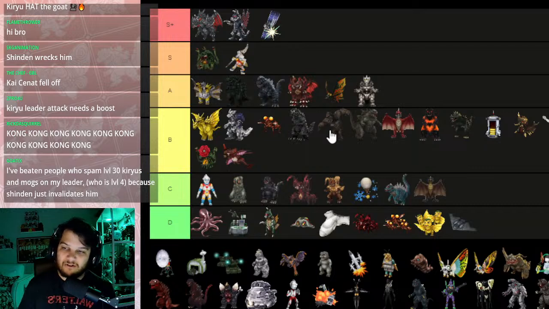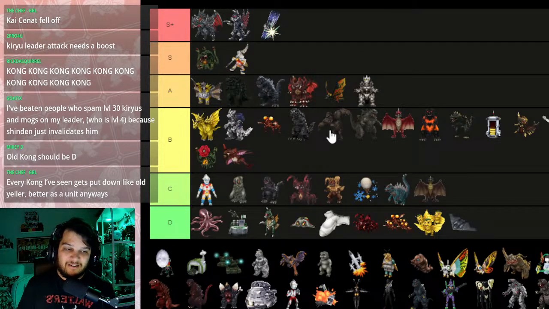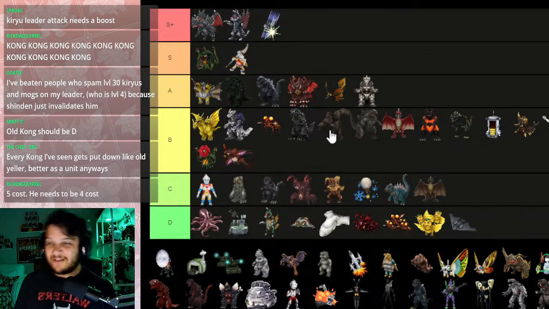He's not super difficult to counter. He doesn't hit air units and stuff like that. He's okay. I don't think he's terrible. I definitely don't think he's in the C or the D tier. I would maybe put him somewhere in the B tier. 5 cost needs to cost 4. Yeah, okay, so he was 6, he costs 5 now. He should cost 4. I'll put him in the B tier.